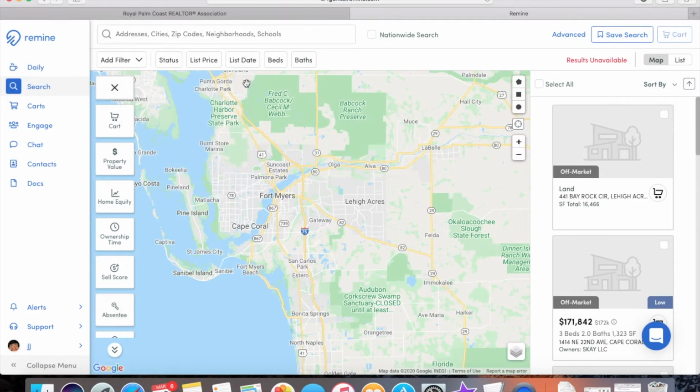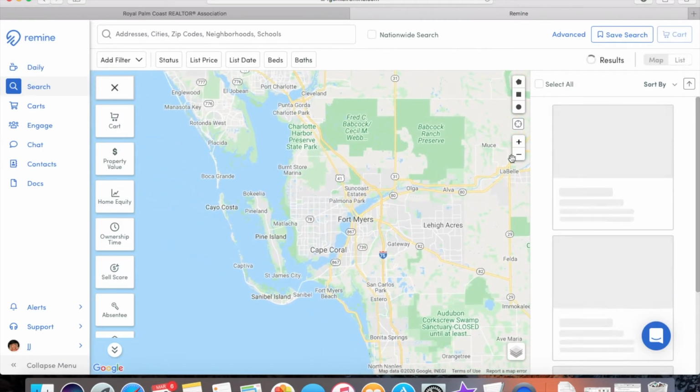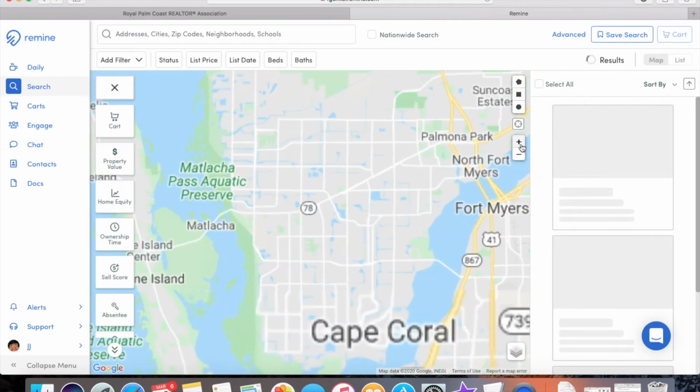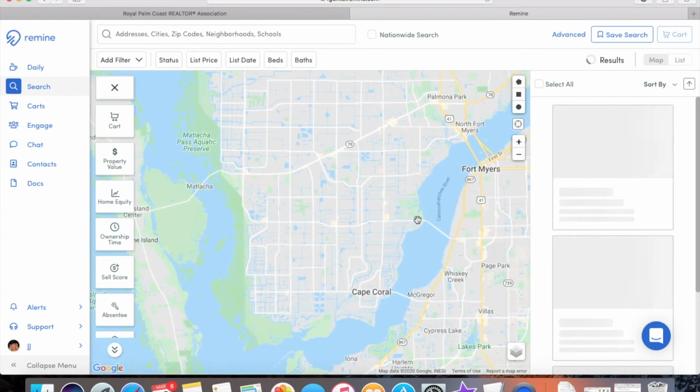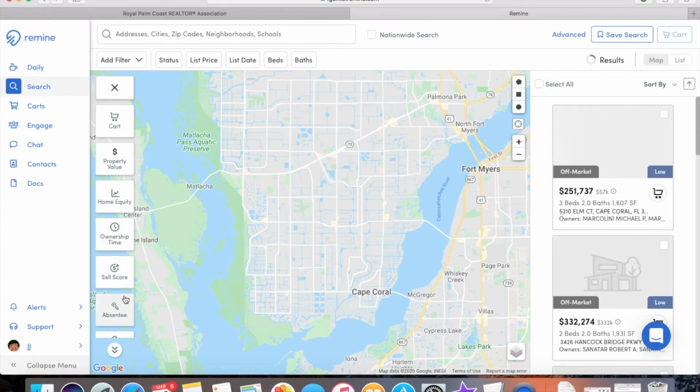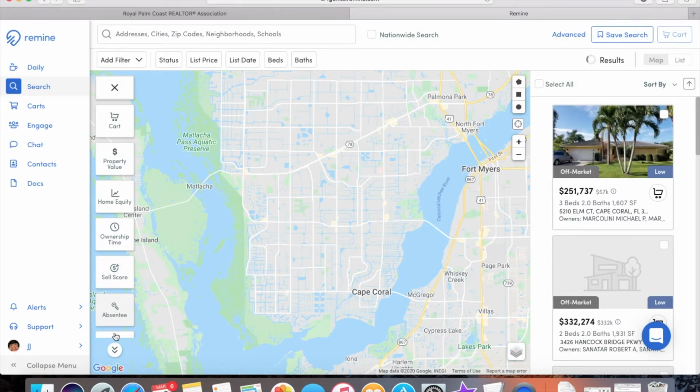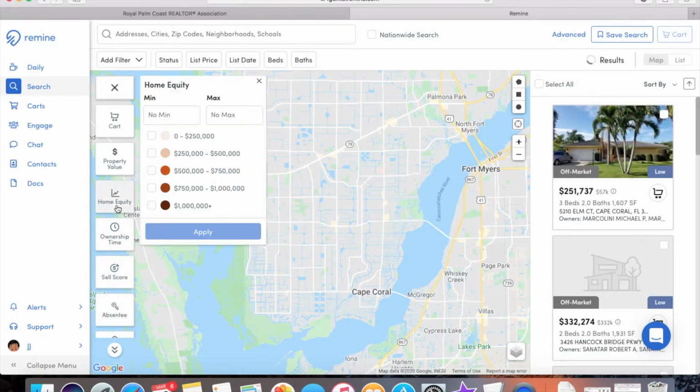So we're going to run an example to find my best database that I'm going to want to market to in my farming area. So my ideal customer lives in Cape Coral, so I am going to zoom in here, and I'm not going to draw my demographics just yet because I want to first identify what their demographic is. So my ideal customer is Sally Seller, who has a good amount of equity in her home.